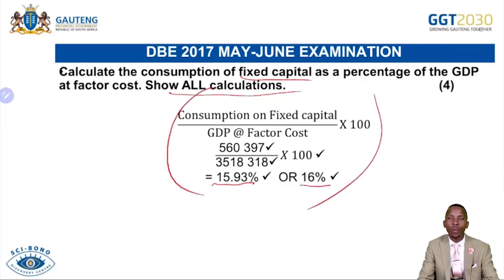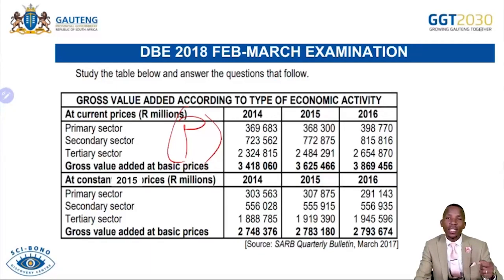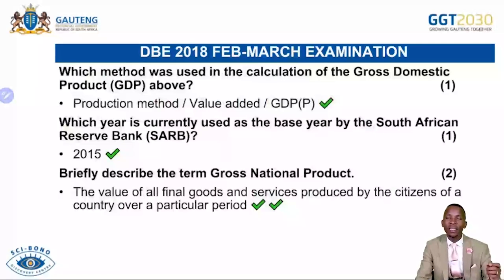Avoid giving the answer only, because you might end up getting 1 mark or 2 marks if ever it's allocated for 2 marks. And then this is the second data response, but because we have shown how it should be done under the income method, it is the same manner that it should be conducted here in the production method. You should be careful and analyze the given data response. You can see this one is a production method, so simply mention it is a production method, then you can keep on evaluating the highest contributor, etc. And that will give you an opportunity to answer questions in this section. So we won't be dwelling on this one because we have already shown how it's answered in section B using the income method.